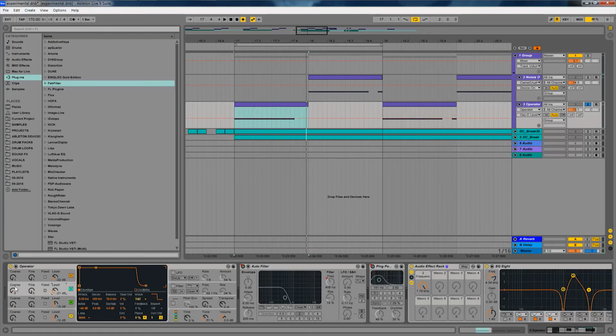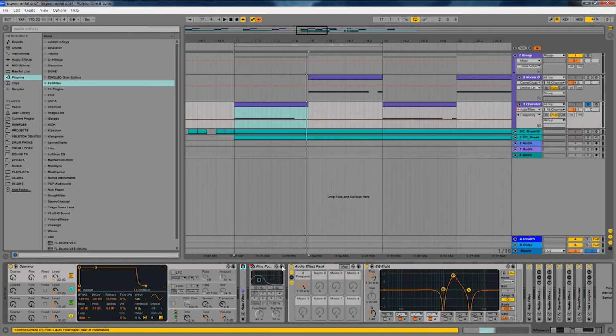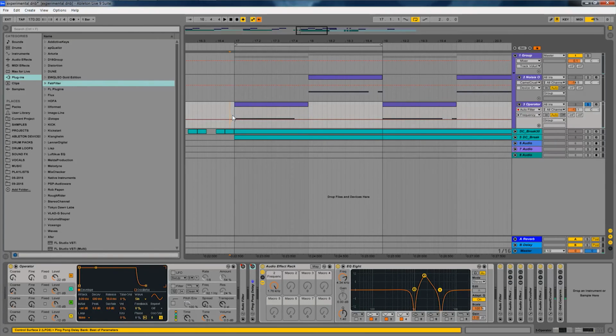So this is for oscillator C. You can pause the video and just copy the settings if you want. This is oscillator D. And basically you can tweak those settings always the way you like. In this tutorial you can see the auto filter and the ping pong with this red dot, which means they have an automation, but they are not used in this particular sound. As you can see, they don't turn on.